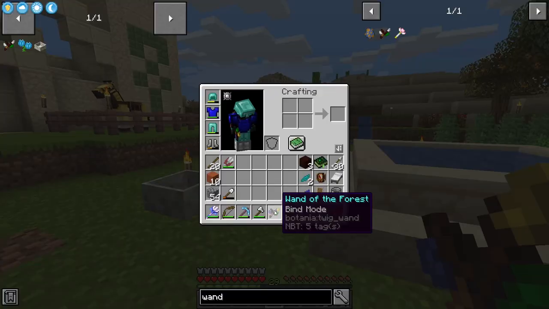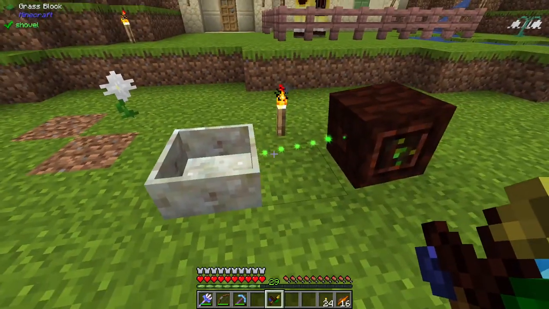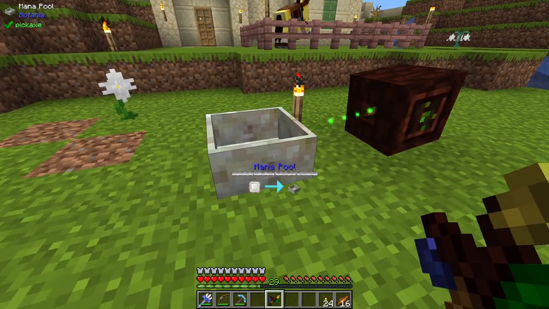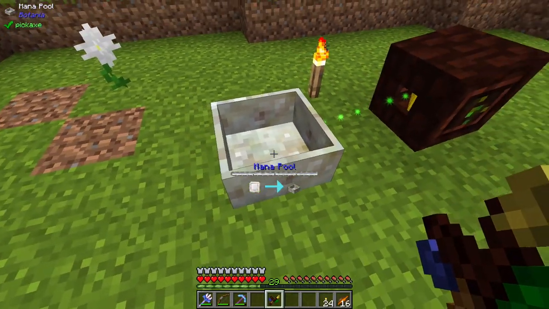Alright, a little bit more progress. So I have made the wand of the forest right here. And basically when you hold this, you can see. So the mana spreader, if I right click this, you can see there comes an outline. And then I shift right click this again, you can see that this mana spreader is now targeting this mana pool.